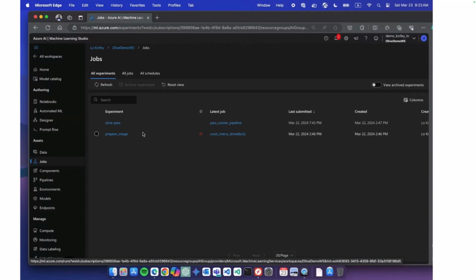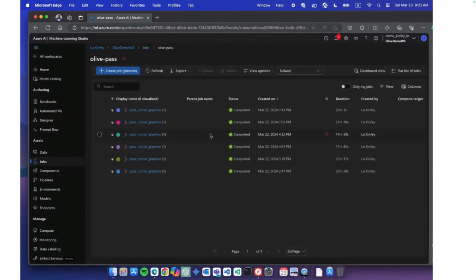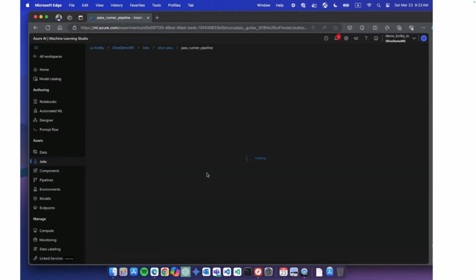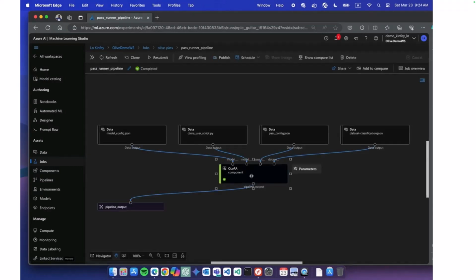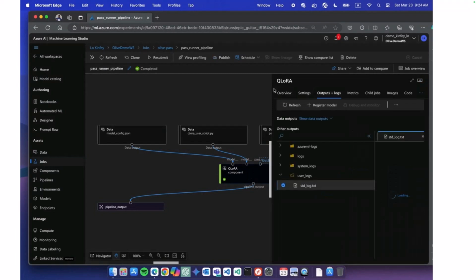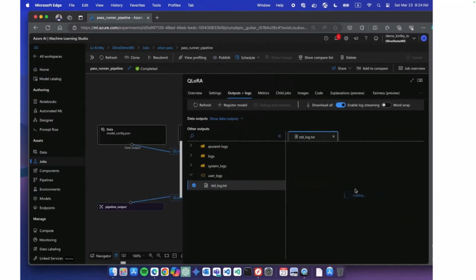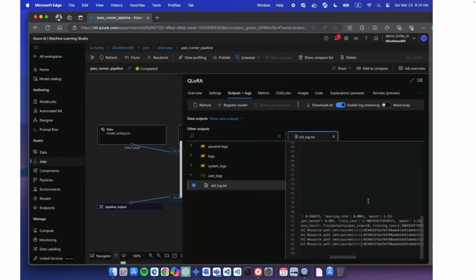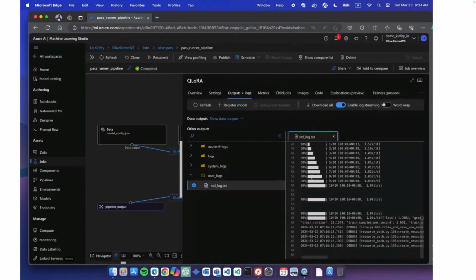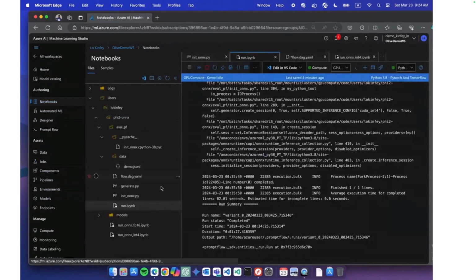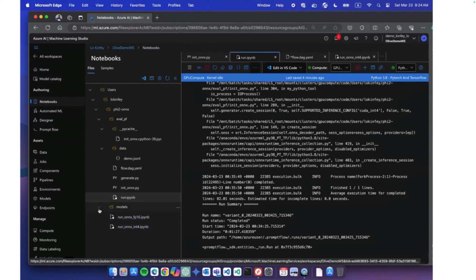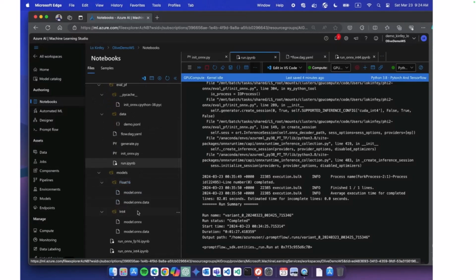You can see this is my Azure ML service job. This job is step by step from my Olive config settings. Just like here, this is the fine-tuning step by step. You can see the log files. It tells you the fine-tuning information. Another thing is you can see another job, just like you can use the ONNX or some conversion job. But this time, when you finish this with Olive, you can use different things to do.